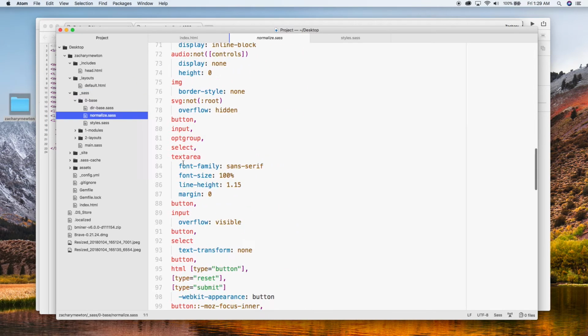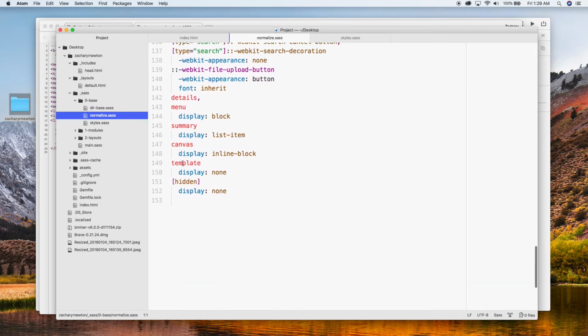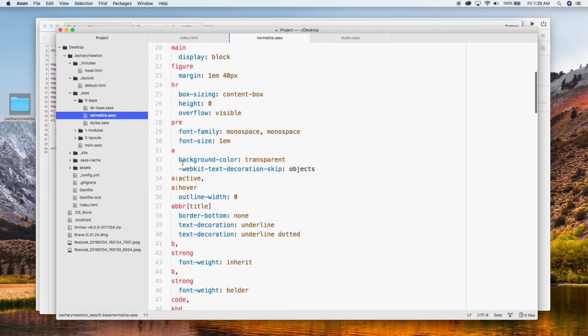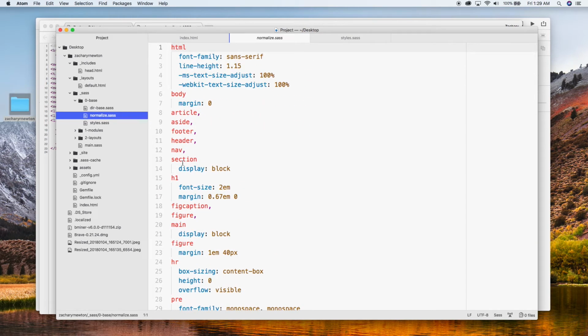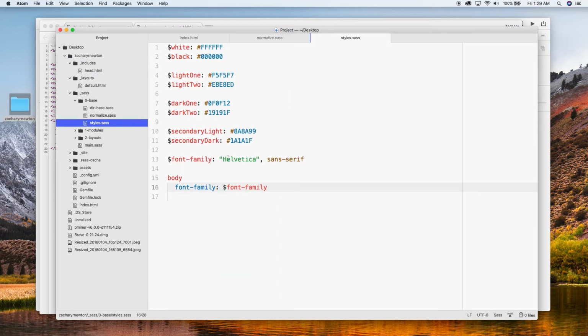We're using this normalize Sass right here to reset all the browser default styles. And then we are coming over here and we are setting some of this stuff up. So we've got our variables for our colors, our variables for our font family, and we're setting our font family right here. One other thing I do want to do is add font size 100%.